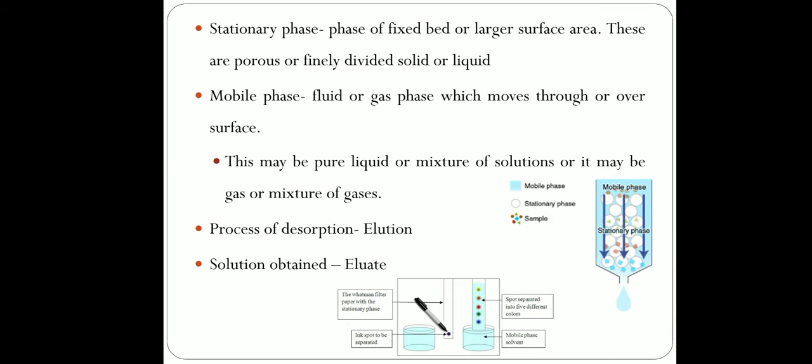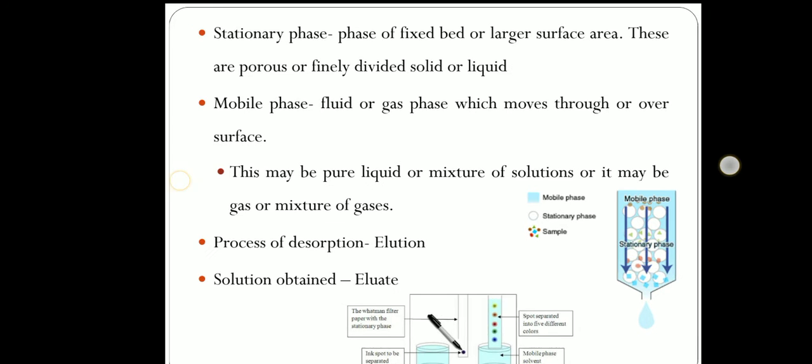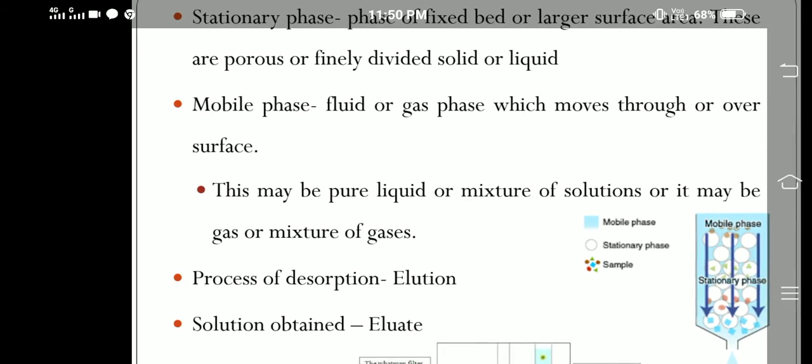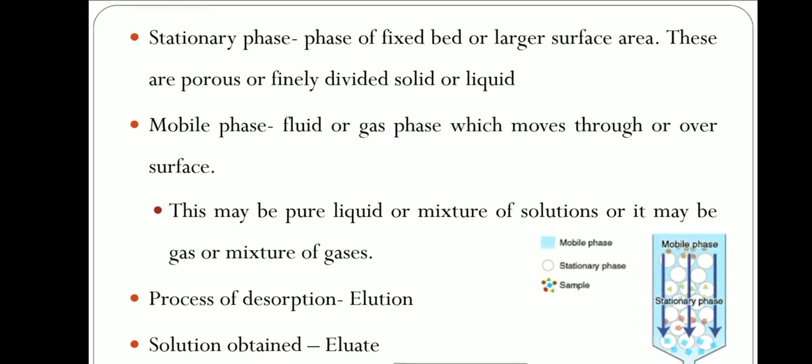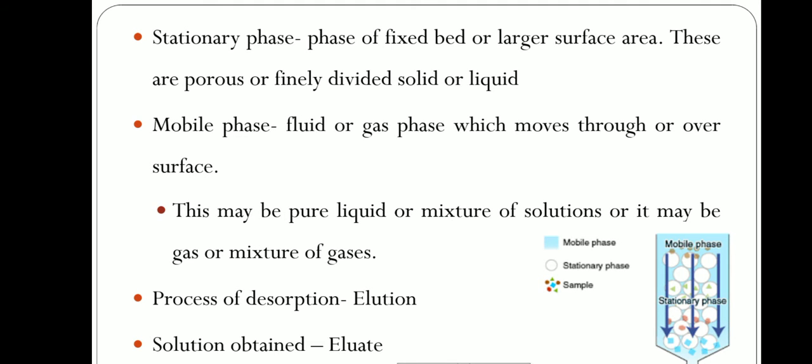Then next, we have to separate the mixture of components into individual components by using a stationary phase and a mobile phase. So what is a stationary phase and a mobile phase? Stationary phase means, what is stationary? That stands. Mobile phase means that will be able to move. So stationary, not able to move, remains in one place, and the mobile phase will be able to move. Depending upon the nature of the substances, usually solids are unable to move from one place to another place, that is the stationary phase.